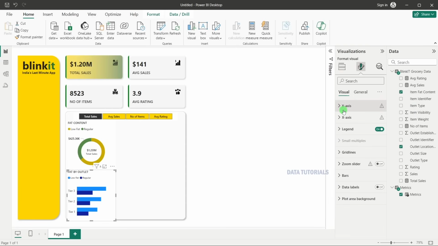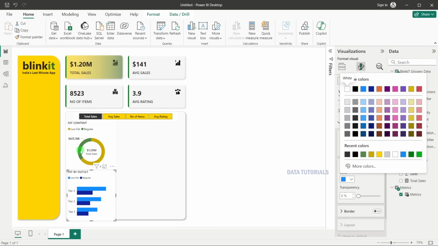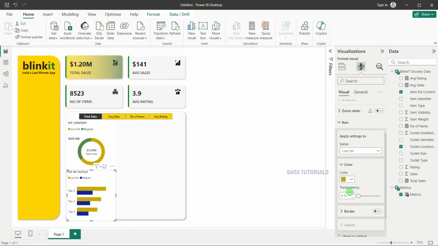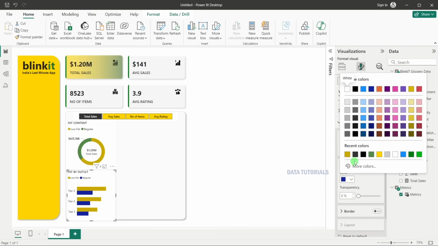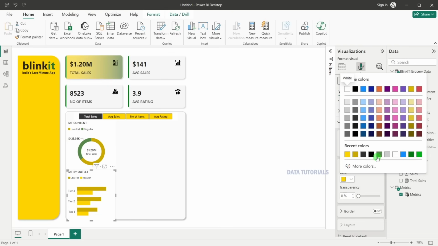All right. Now we have to choose the bars as well. For low fat, I will be using the same colors which we used over here. For low fat, I think we are using this color, and for regular, I will be using this color, not this. I think it is green.